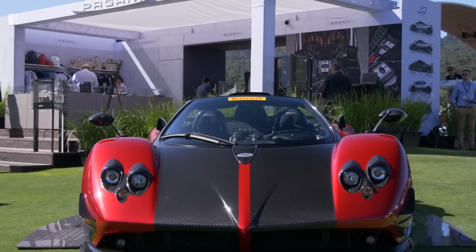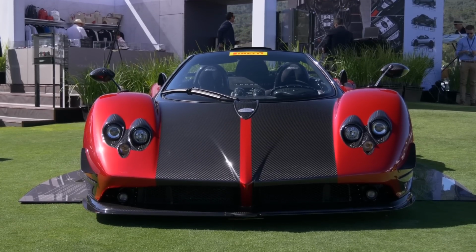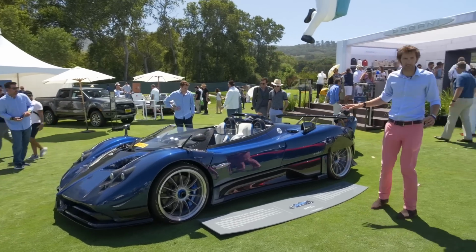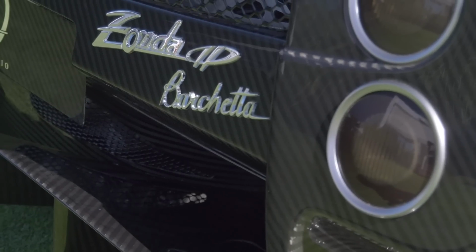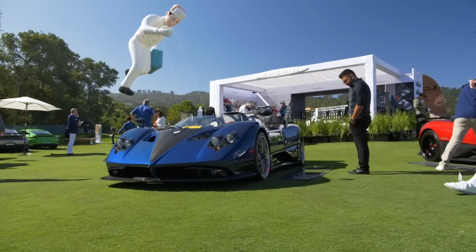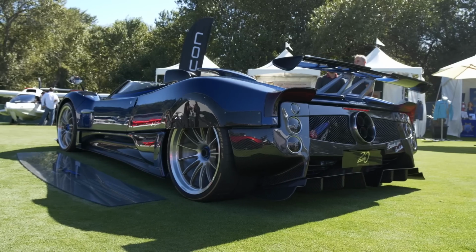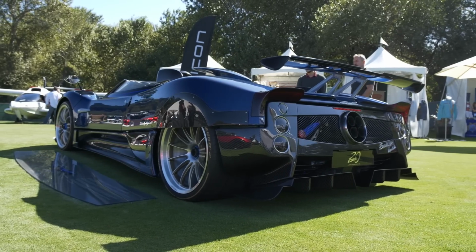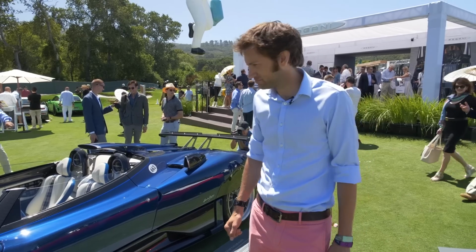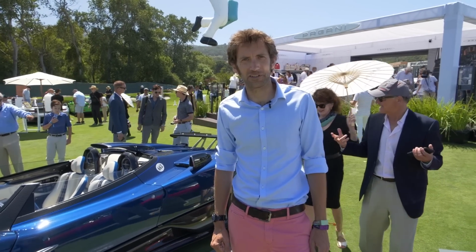However, I think manuals have always been preferred really, and that is borne out in this over here, which is the Barchetta. And this is kind of Horacio Pagani's ultimate expression of what he wanted the Zonda to be. So no roof, this lower windscreen down here, manual gearbox in there, and yeah, weighing just 1250 kilos. So there we are. That's a quick run through 20 years of Pagani Zonda history. Still just the most wonderful, incredible supercar.